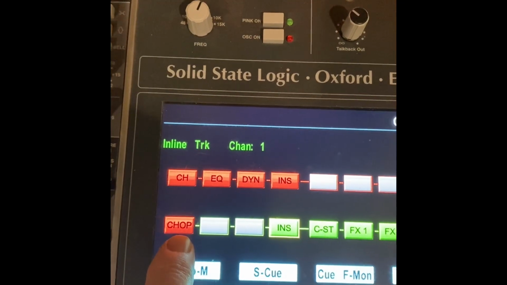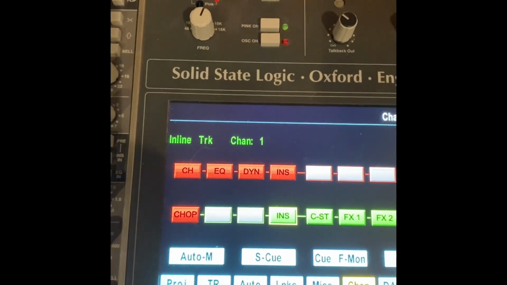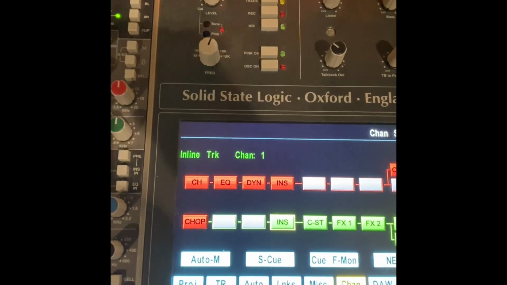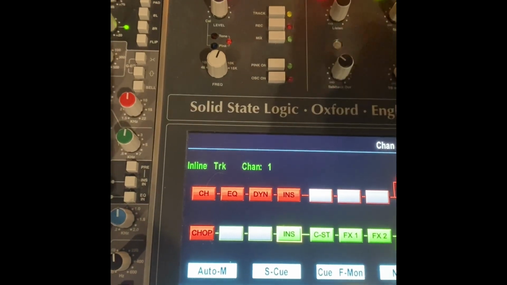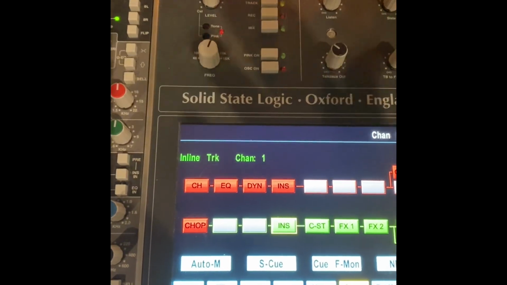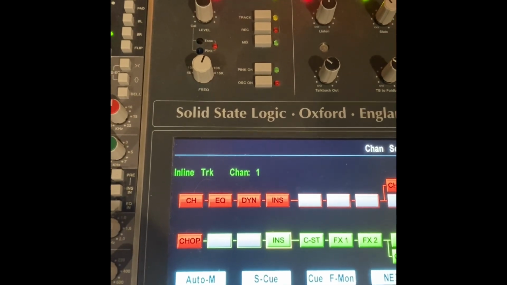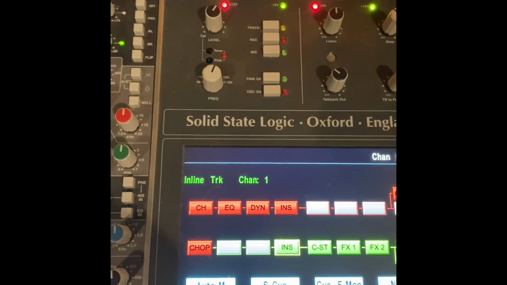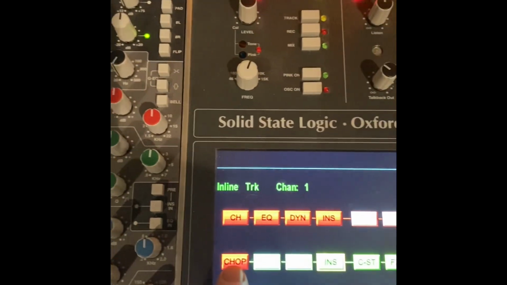And CHOP stands for channel output. And the SSL calls the signal that flows down the input side and then out to Pro Tools, they call that the channel output. So when we don't have the return button pressed, that signal is going out to Pro Tools, and it's also coming over to the monitor side. And that's why this says CHOP.